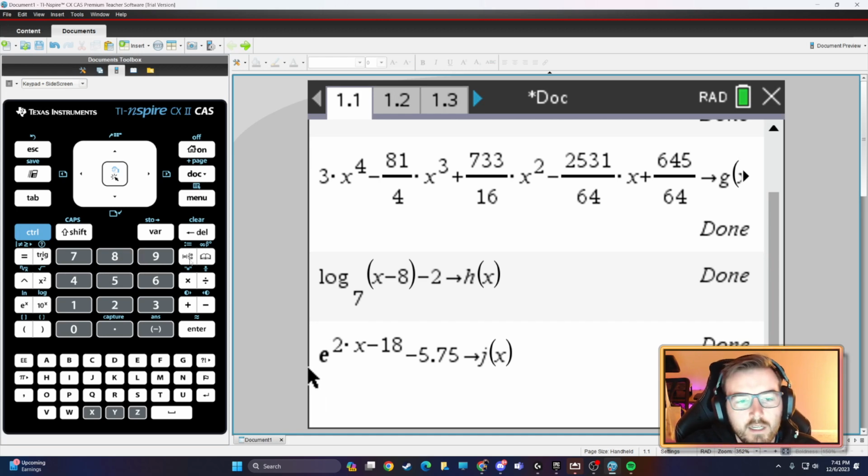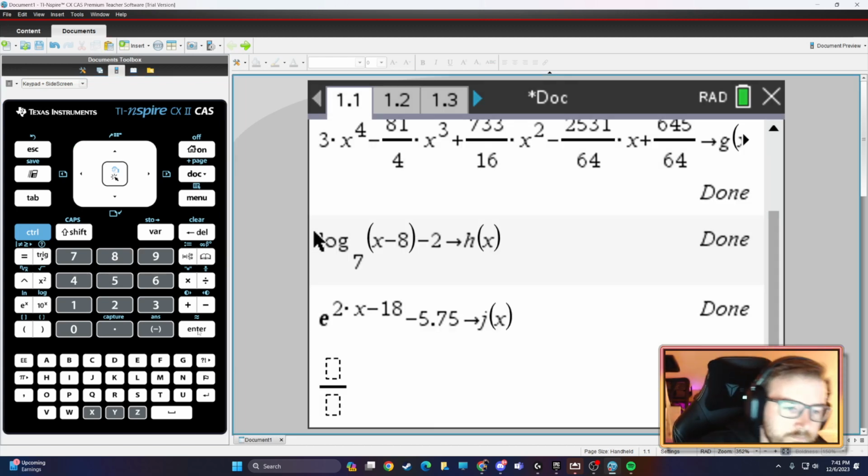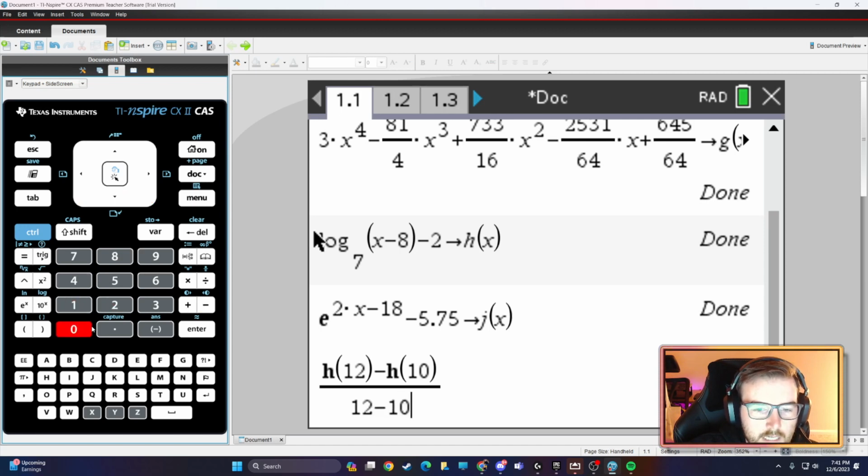So beside the number 9, you can open this up and go back over to the fraction. And we can do h of 12 minus h of 10, go down to the denominator, over 12 minus 10.